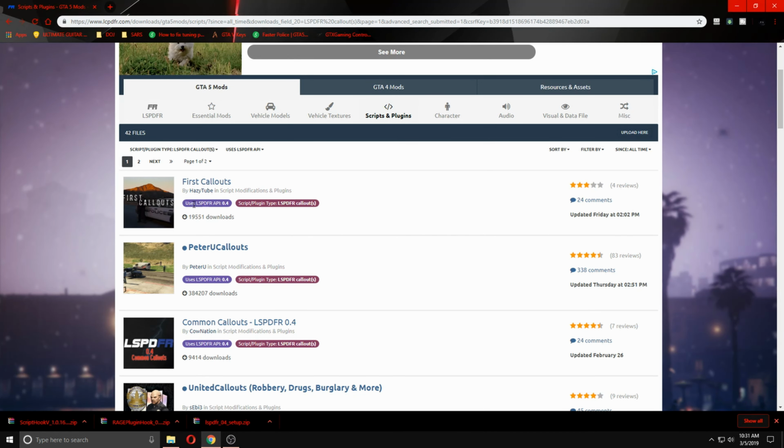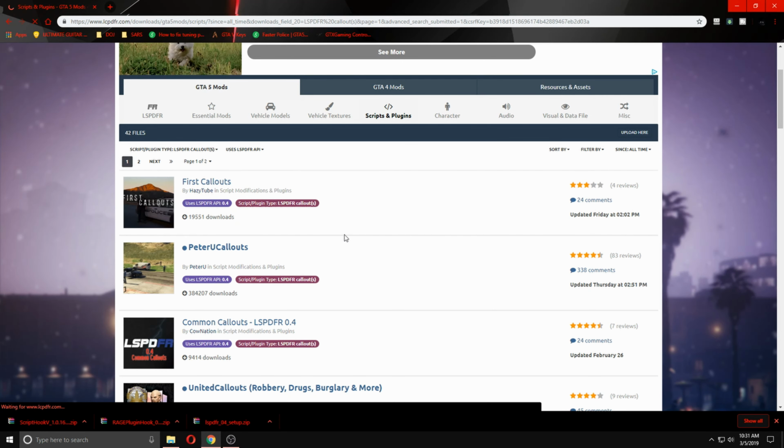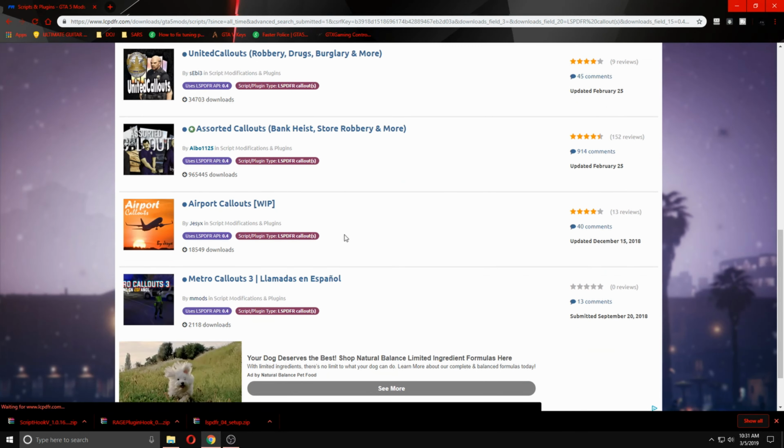You can see here where it says uses LSPDFR API 0.4. That's what you're going to search for, and all of this stuff is going to work.